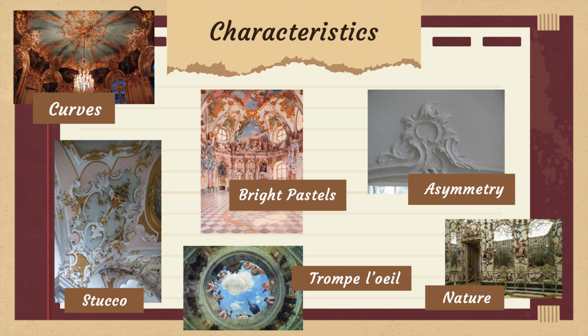Its interiors feature a light pastel palette featuring such colors as light pinks, yellows, and blues, and are known for the use of trompe-l'oeil. Rococo structures are also influenced by the natural world. Decorative elements often emulate the look of shells, pebbles, flowers, birds, vines, and leaves, such as acanthus.